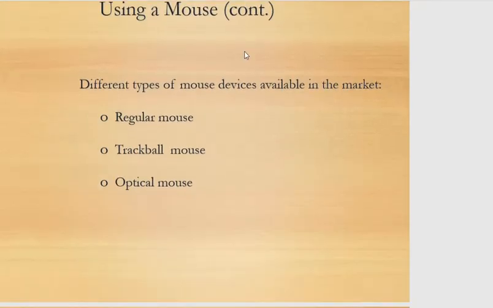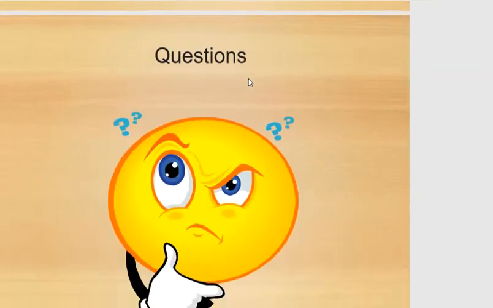Using the mouse, we are continuing with using the mouse. So there are different types of mouse, but for us here in this case, we're going to mainly concentrate on the trackball and the optical mouse, though there is also a regular mouse. So all these are types, and there are very many more types of mouse outside there. So they are also used as part of the computer.